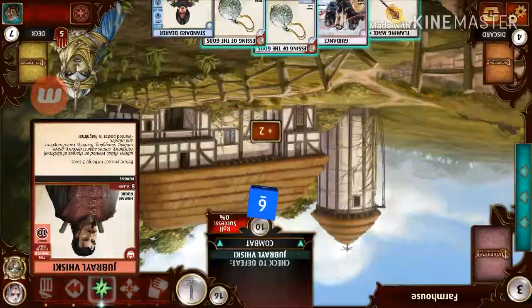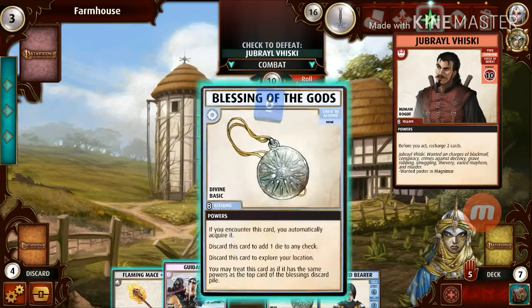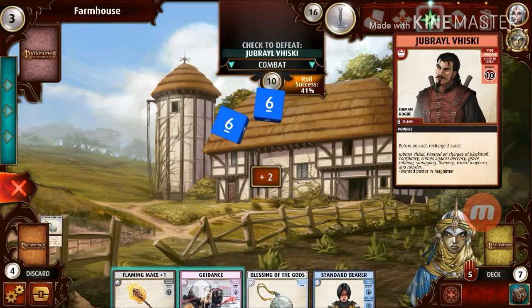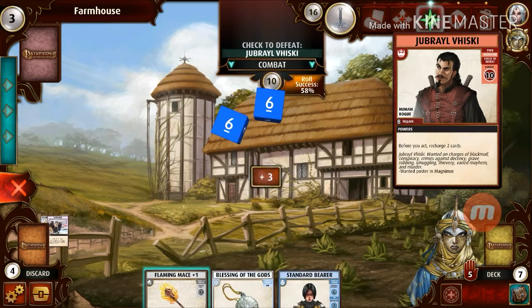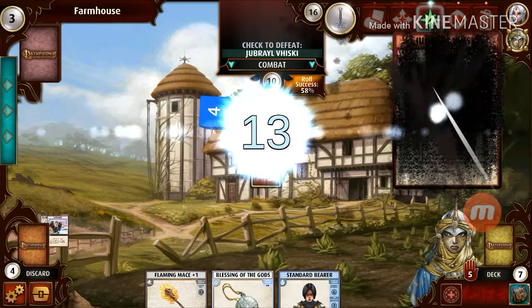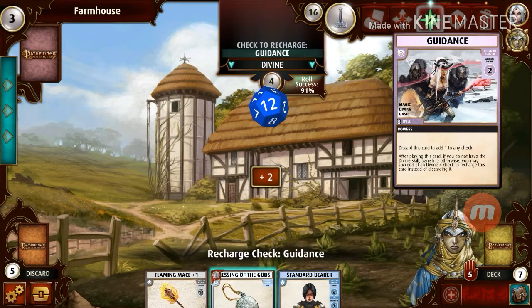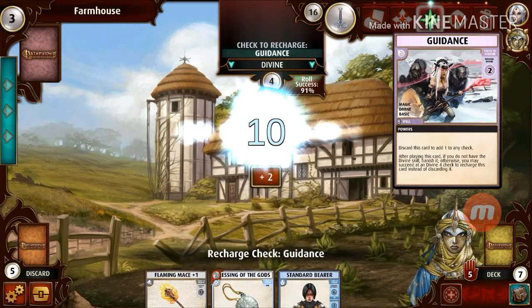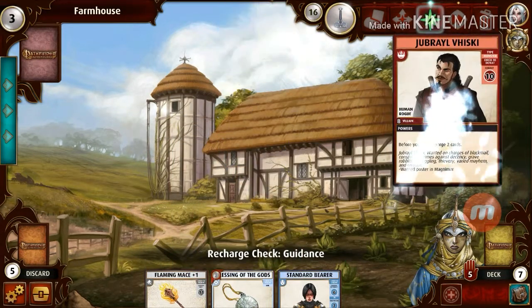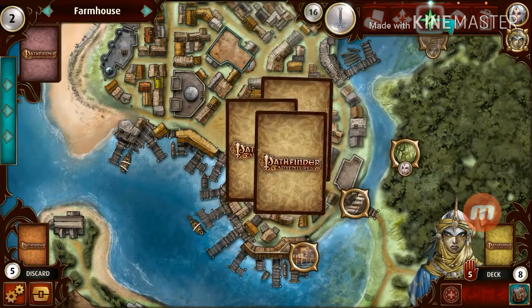Cool. Okay. Cool. Instant based it. Recharge. Oh no no no, I just need a few more. Come on, let's go. Guidance. You're trying to scare me, bitch. Huh? Shuffle.